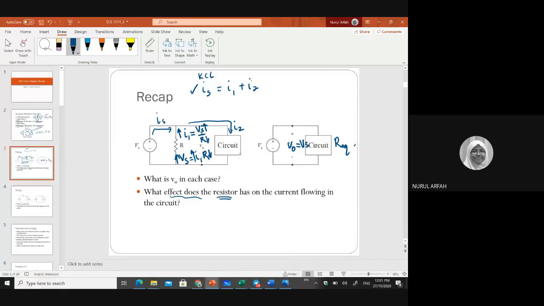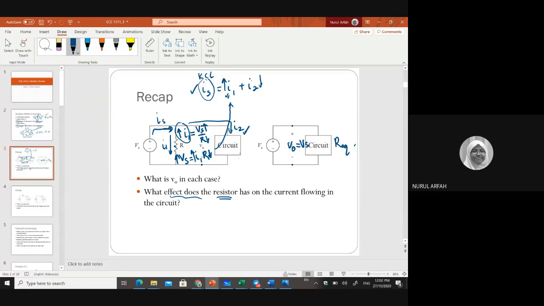Okay. So if you relate with this one, and if you substitute, since this is increasing, what do you think I2 will be? If this one is increasing, then I2 will be decreasing. Because IS branches out into I1 here and I2 here. I1 plus I2 must be equal to the same IS, right? So if you increase I1, you will decrease I2.